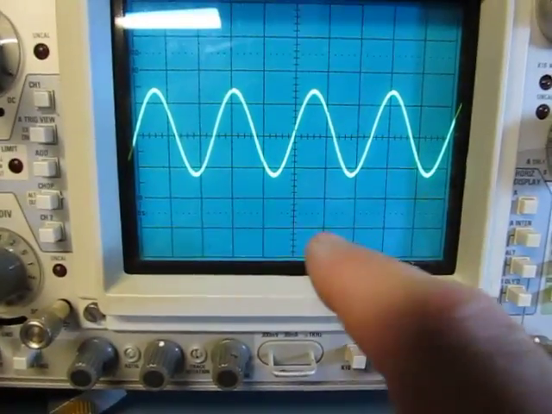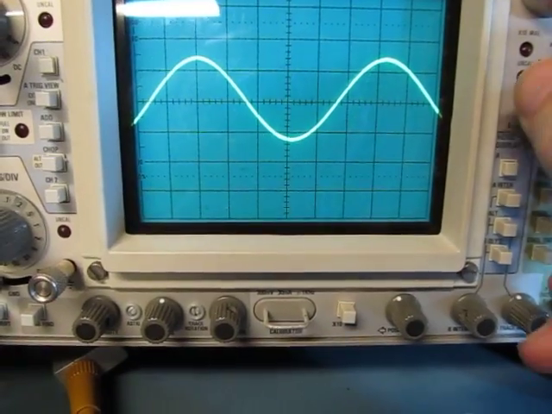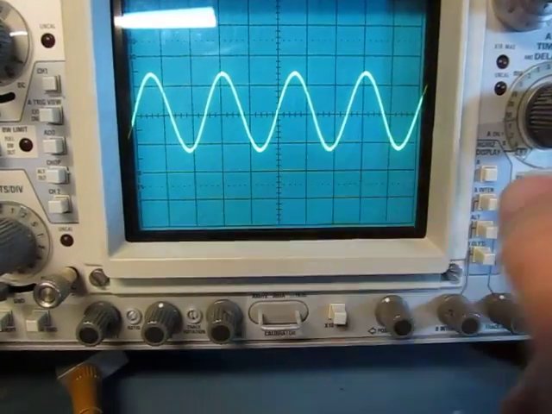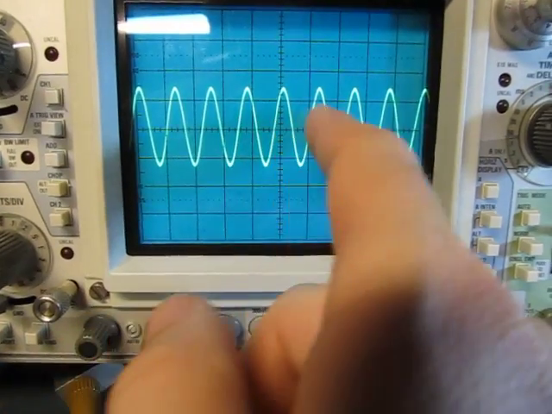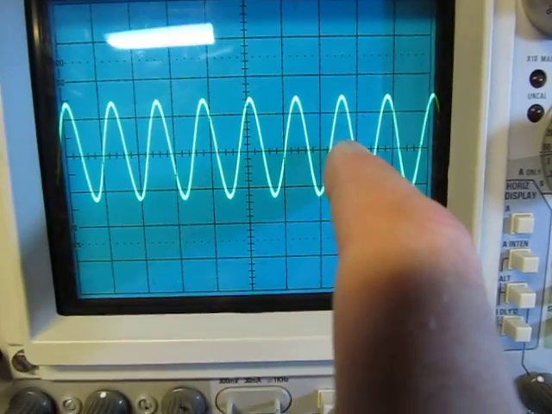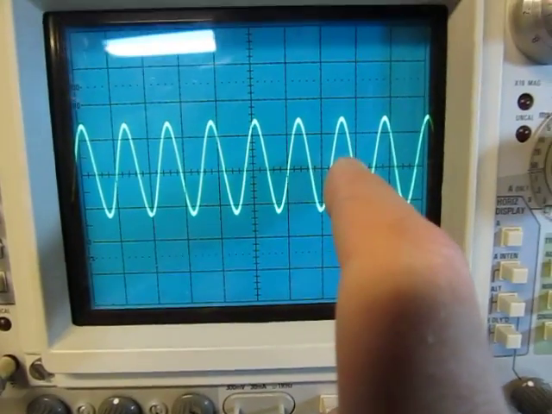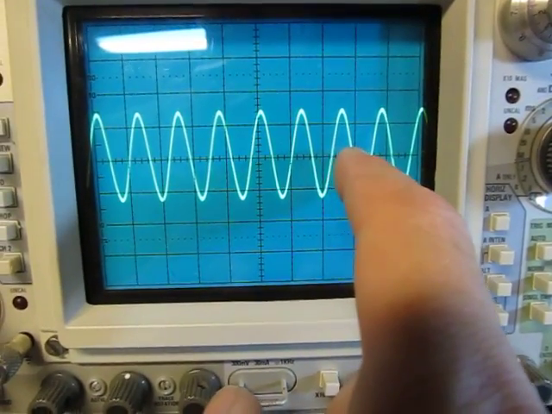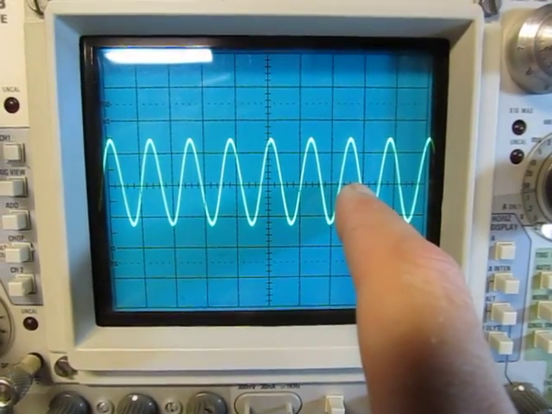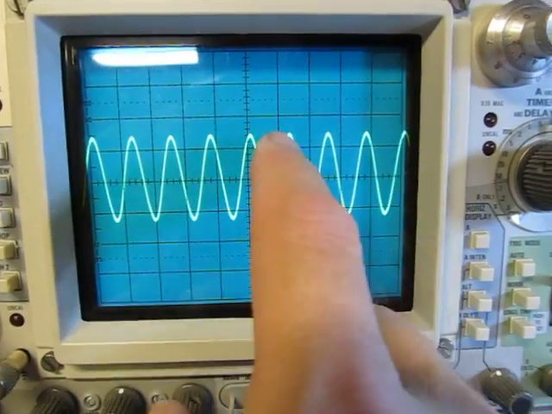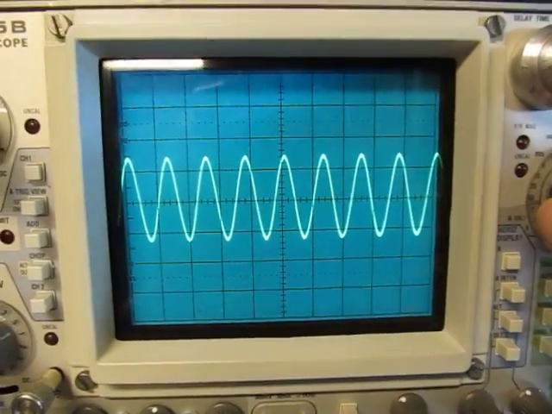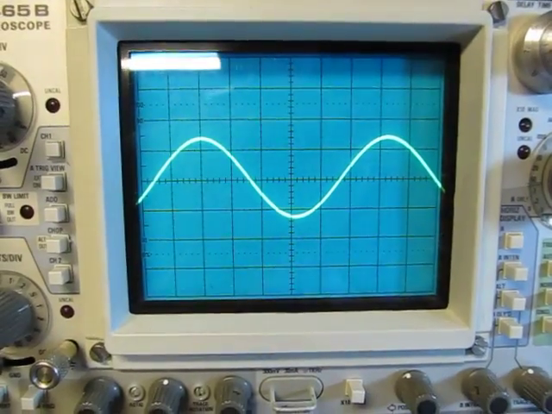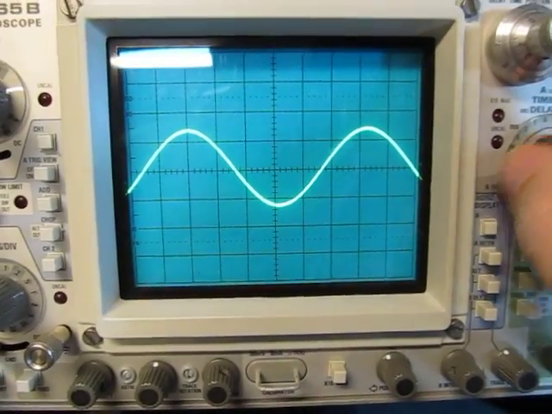Well, we want to be able to clearly see cycles. So we might say, well, that works, or that works, or that works. But the other thing we want to do is recognize the fact that we're going to be measuring time by counting divisions. So if I had a time base set here, and I'm counting divisions, how closely can I determine if I'm at 3.2 divisions or 3.3 divisions? The error can kind of start adding up there. And so at best you might be able to estimate to a tenth of a division maybe in terms of accuracy. But a tenth of a division, if one cycle is a division, can be off by 10%. So if I stretch it out more, now that same tenth of a division is a much smaller proportion to the period.